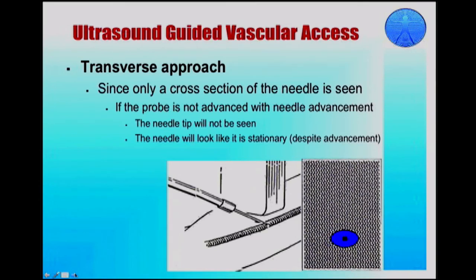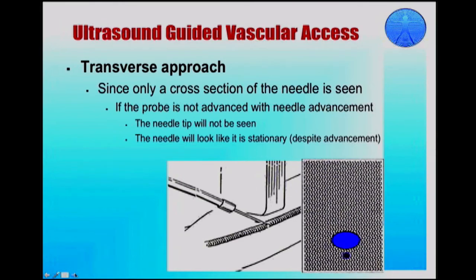But often what happens is that you keep on moving your needle, and you end up in the back of the vessel. So on the first few you do, you're going to end up doing this a few times. And the way you know you've gone through the vessel is because the catheter won't feed. So when you have those times when you say, I keep getting into the vessel, I see it in the vessel, but then the catheter won't feed, it's because you didn't watch the needle tip, and the needle tip is actually deeper than you thought, and it's posterior to the vessel. It's already gone through the back wall.